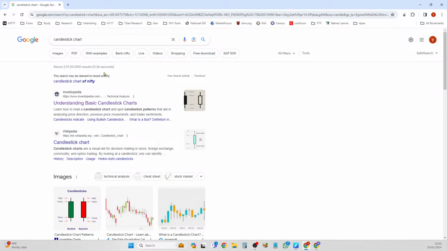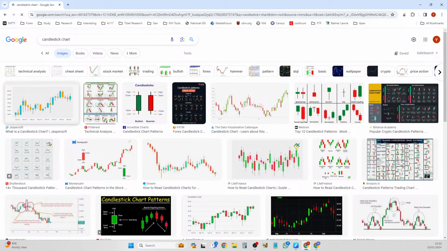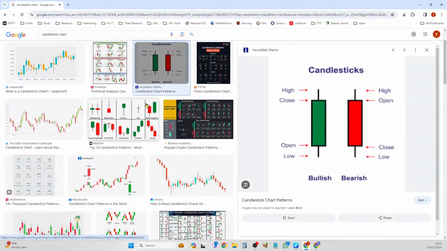So right away you can see there are a lot of photographs over here. Let's start with this one because this is the building block of the candlestick chart. So what do we mean by candlesticks? Firstly, the drawings in front of you look like a candle. And distinctively, there are two types of candles. One, you can see here, which is painted in green. This is called a bullish candle. And the one in red is a bearish candle.